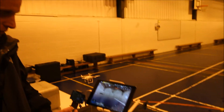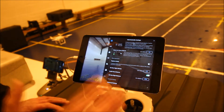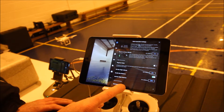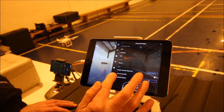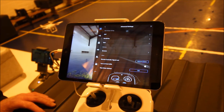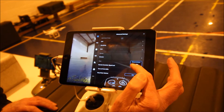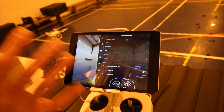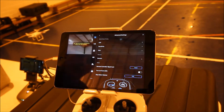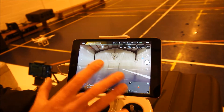One of the first things we're going to do is change the setting on the remote controller. I've got a Phantom 4 here. Normally if you lose signal, your drone will return to home. We need to change that, because you might be in a factory with machines working or an office with lots of wireless interference. If you lose control signal, you don't want it to return to home. You need to set it to hover or landing, so your drone will just hover there if that happens.